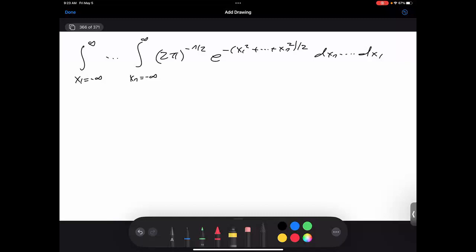So the integrand only depends on x1 squared plus ... plus xn squared. It only depends on how far you are from the origin. Okay, so this is the key observation: it only depends on distance from origin. Since it only depends on the distance from the origin, what does this remind you of? Which coordinate changes did we have that were very nice for problems like this? Polar, what else?